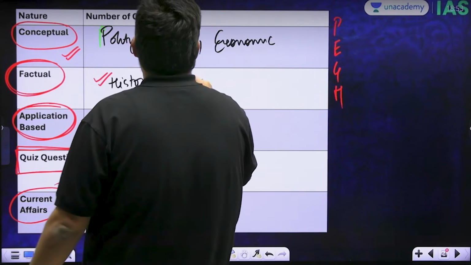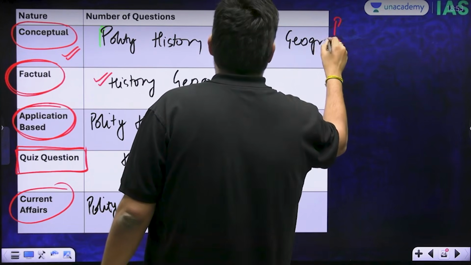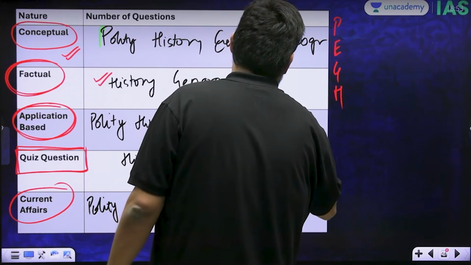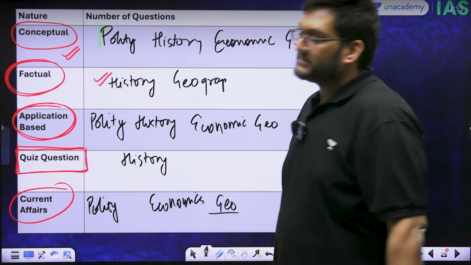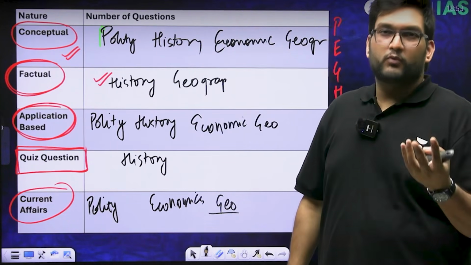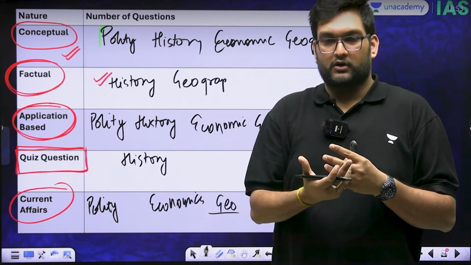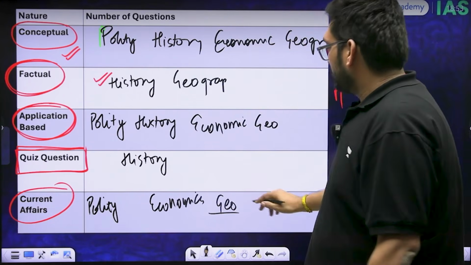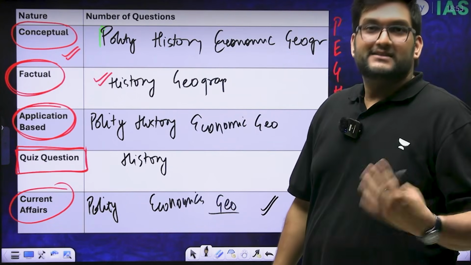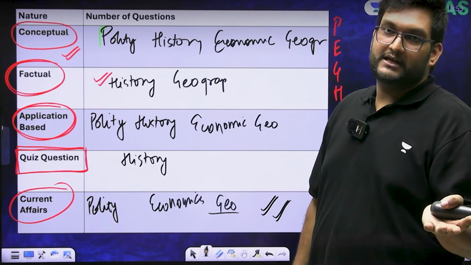Geography, you will get factual questions, you will get conceptual questions. At the same point of time, you will get what is called application based, and you will also get what is called current affairs. Quiz questions are mostly solvable because the concept is there within geography understanding. Then, for example, environment and ecology is current affairs heavy. Science and technology, current affairs heavy, or based on static in that regard.